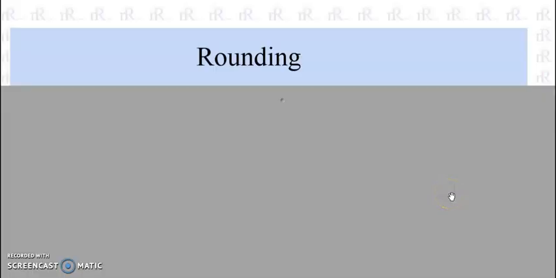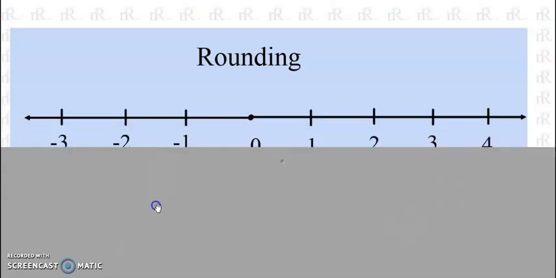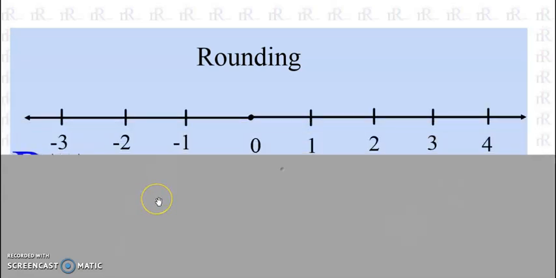In this lesson, we will look at rounding. A lot of learners always ask, why do we have to round? We round things to make it easier to add up or to get an approximation of an answer that we are looking for. When we work with rounding, we should be very familiar with the distances and spaces on the number line. For example, if I have a number in the middle of 0 and 1, it will be 0,5.